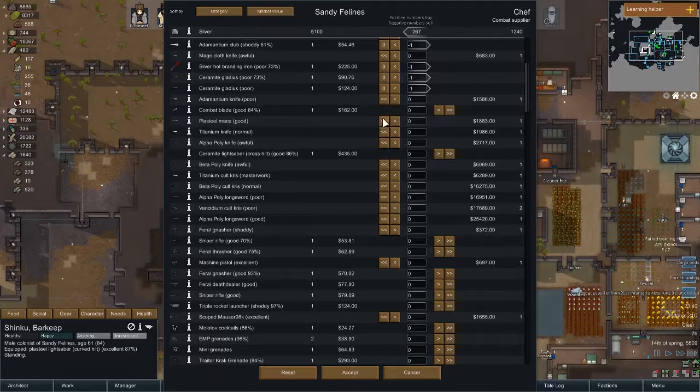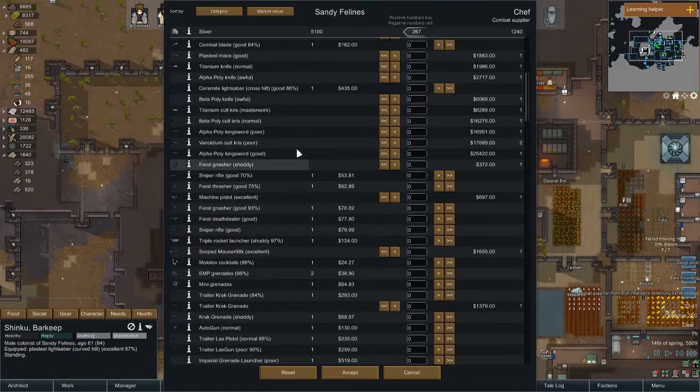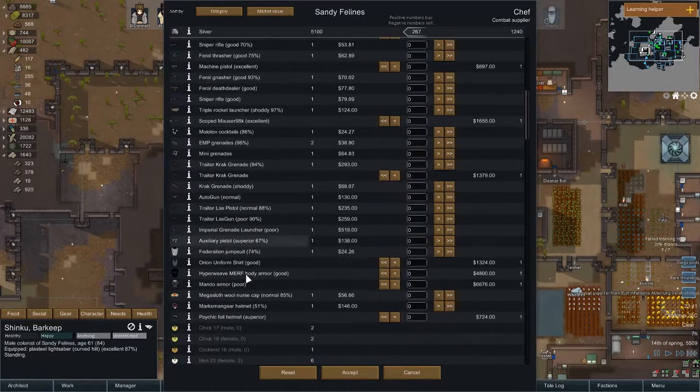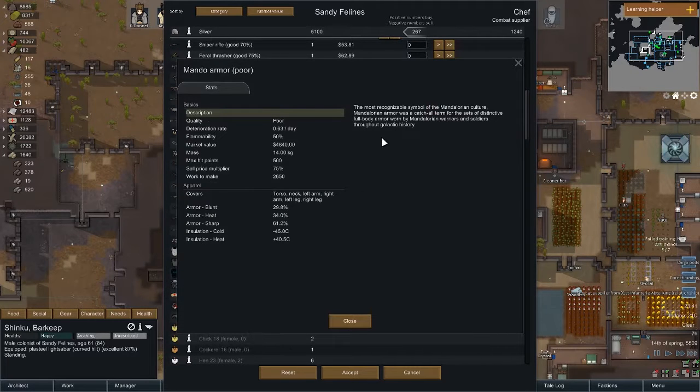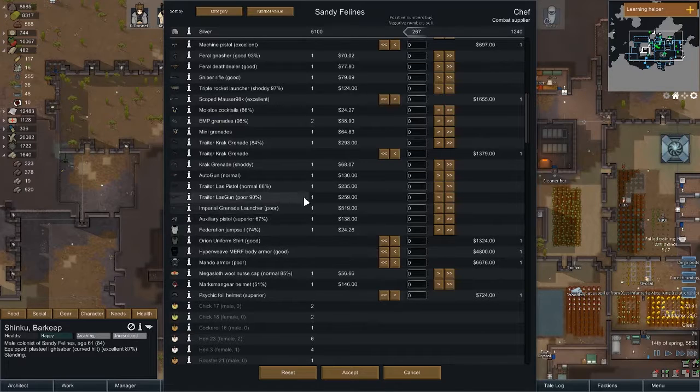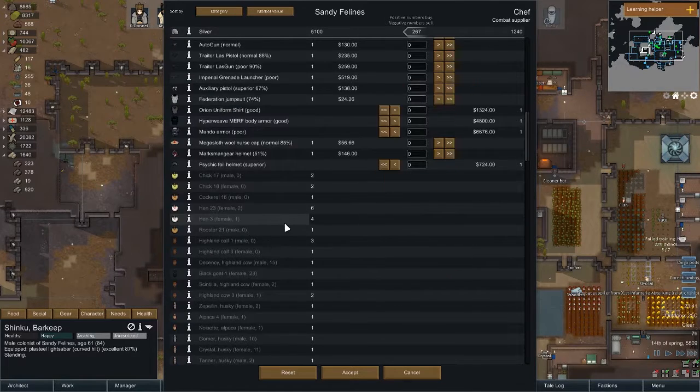So that. Combat blade we'll keep, it's pretty good. Lightsaber, we'll keep that for sure. Titanium cult crease. Interesting. We can't afford these though, they're super expensive. How about range weapons, what do you have? Mando armor. Oh, Mandalorian armor, okay. Cool.